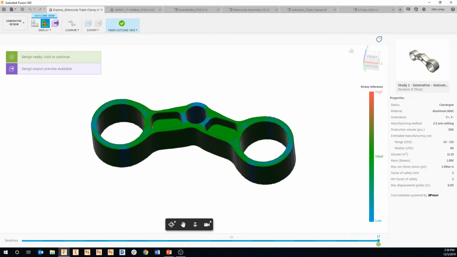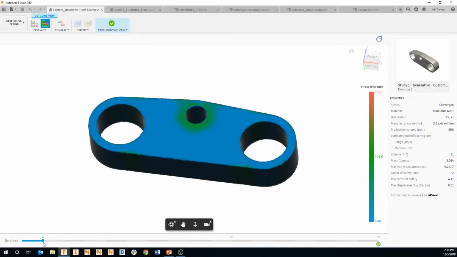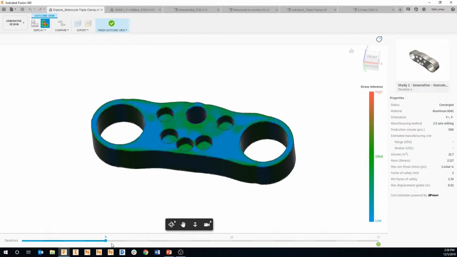So when we're looking at one of our generative outcomes, you'll also see an iteration slider at the bottom. And this is actually walking us through the entire range of steps that generative design went through to create that final outcome component, starting from that initial geometry connecting all the preserves, to then either adding or subtracting material to get to that final outcome that's minimizing mass.